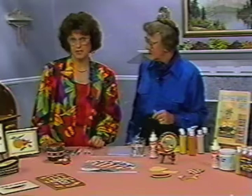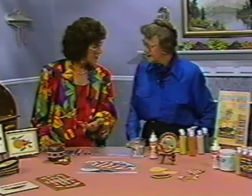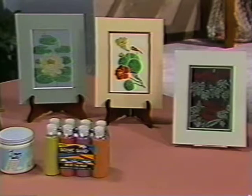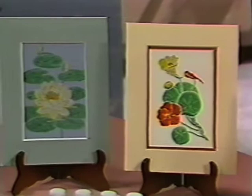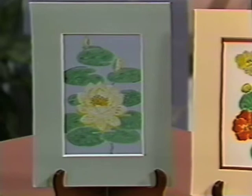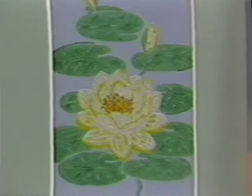Now one of the things you probably think of when thinking about traditional American Indian sand painting is that southwestern look. But today we're not going to work on glass — we're going to work on a variety of surfaces. Let's start over here, Sally, and talk a little bit about the beautiful floral work. The florals are done on scrap mat board, which is a wonderful way to use up leftover pieces. You draw your design on there, and if people say they can't draw, all you need to do is use a coloring book or a simple design and trace it on. Then it almost becomes a matter of paint by numbers.